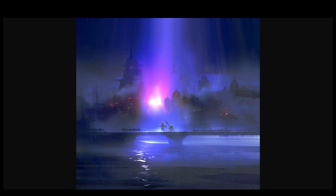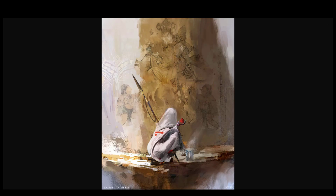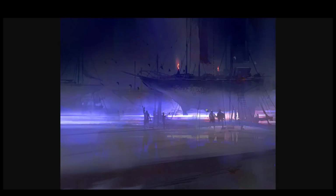So now we're technically moving on to his Journey to the East. For his earlier pieces on this project, I see a lot of blues, but eventually they become warmer and warmer. Maybe it's because it's a night scene, but, you know, I've seen a lot of watercolor painters focus on shipyard or dock type of scenes. So I think he is definitely influenced by a lot of watercolor artists, not just Thomas Schuller, right?